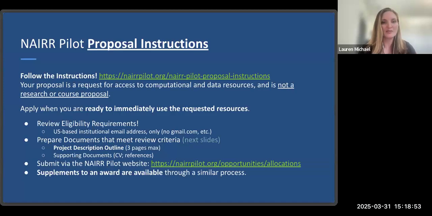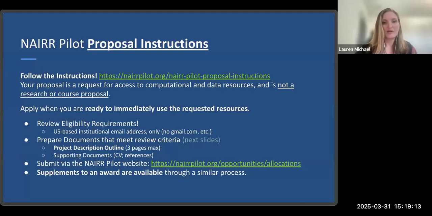Along these lines, it's also important to note that proposals not supported by a merit-reviewed grant are going to be subject to additional scientific review. For this reason, you need to include related grant funding information with the submission or details otherwise about how effort and resources will be supported.